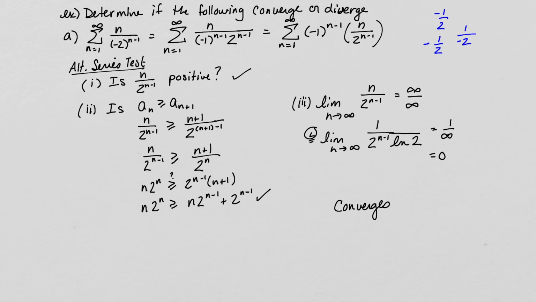Okay, so in terms of the limit, the reason I didn't include the -1 in the limit is, this part here is my a sub n. All of the things that you do in terms of the alternating series test are just on the a sub n. So you figure out, is a sub n positive? Is a sub n bigger than or equal to a sub n plus 1? And we also find, is the limit as n approaches infinity of a sub n equal to 0? So everything we're doing in terms of the limit only has to do with the a sub n, not that -1 part.